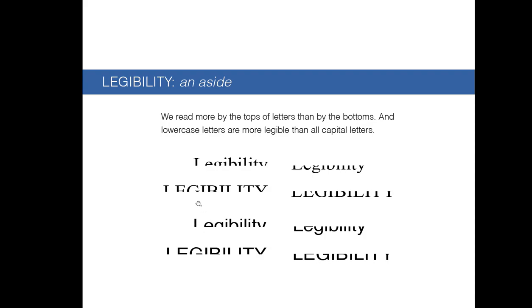This is a nice little aside. If you take a look at these words that have been split in half, these are the top parts of the letters versus the bottom, you'll notice that the letter forms are more legible for both uppercase and lowercase on the top half of those letters as opposed to the bottom. It's very easy to misconstrue which letters these are, but it's less so up here. So when people are reading, they often notice, at least with the Roman alphabet, the top forms of the letters to help distinguish. And lowercase letters are more quickly identified than uppercase letters.